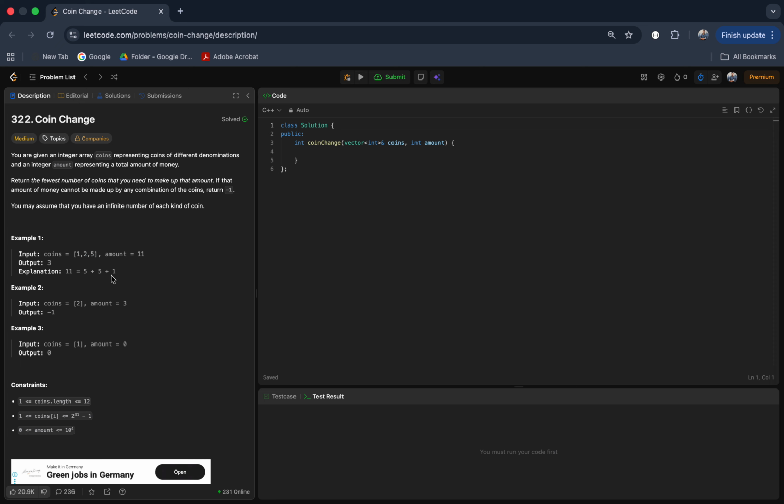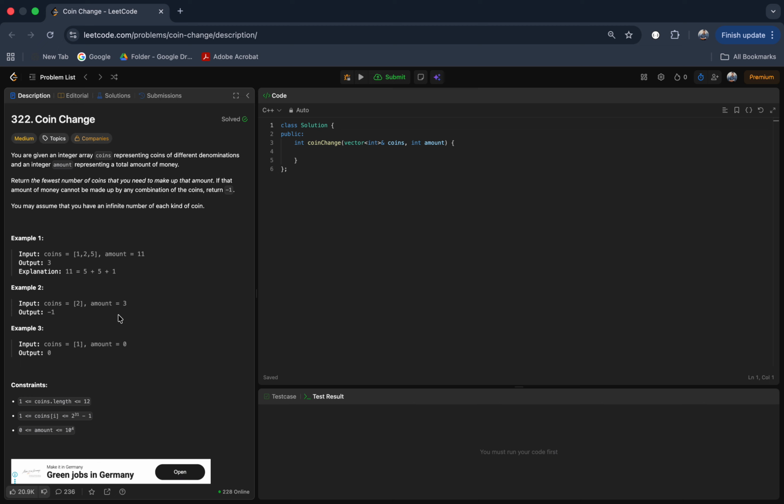So here I can use the pick, don't pick pattern. So I will pick the index or pick this number if my amount is less than or equal to this number, so that I can pick it, and whenever I am picking it I need to decrease my amount value.